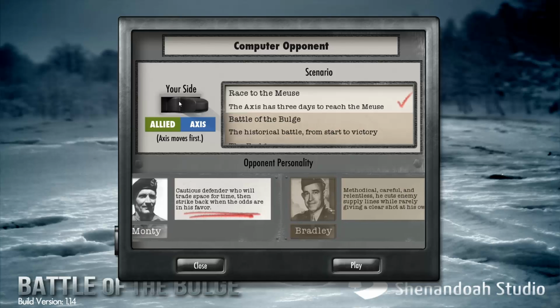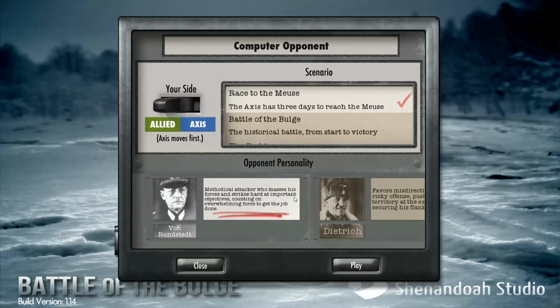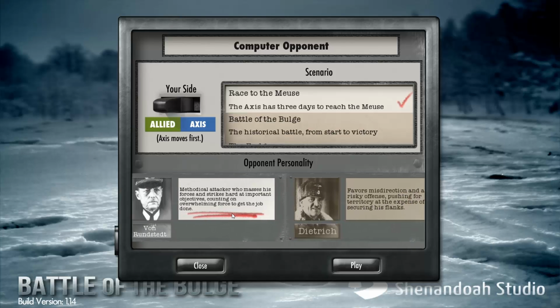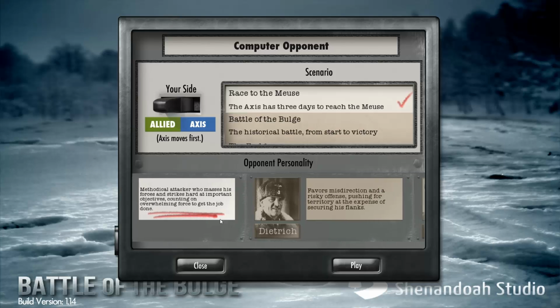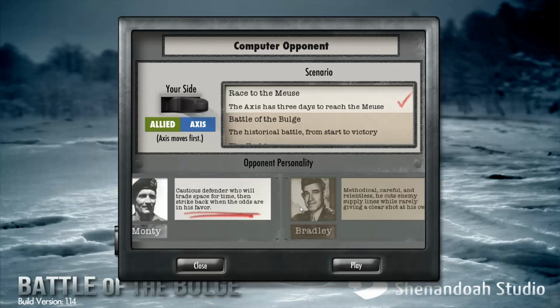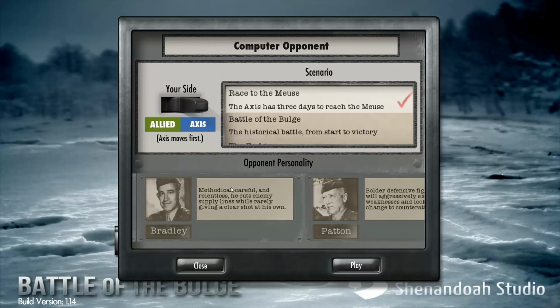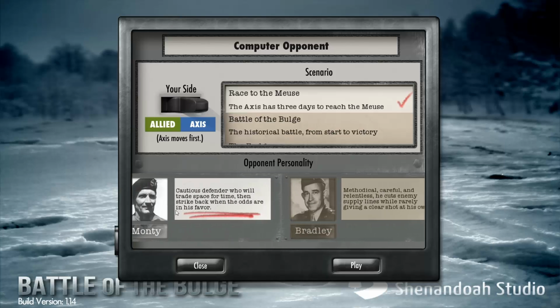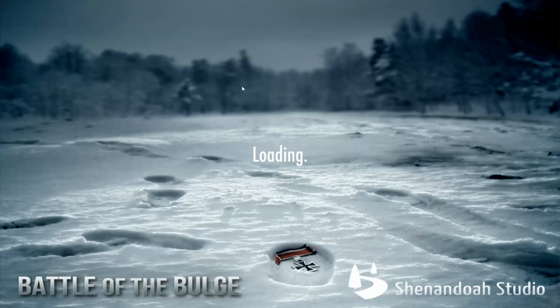You basically can choose between two sides, and then you can pick out of 3 opponents, as you can see here. If we play as the Allied, we have opponents of von Rundstedt, Dietrich, and von Manteuffel. I'm sorry if I pronounced those wrong. And if you play as Axis, you can fight Monty, Bradley, and Patton. And we're going to go with Monty, the very, very cautious defender. That's right. So let's get started.